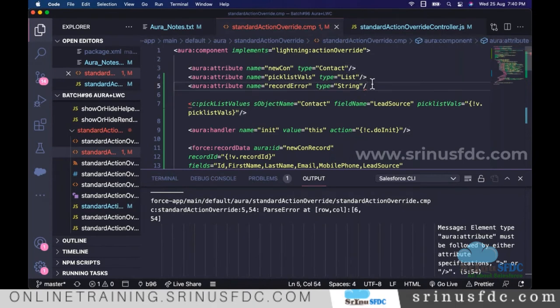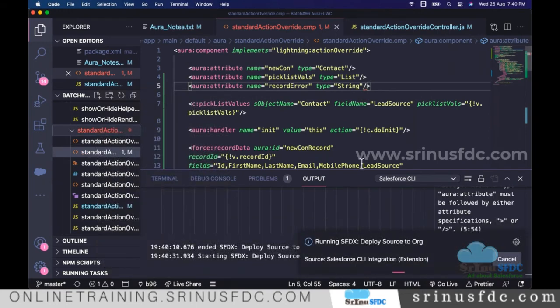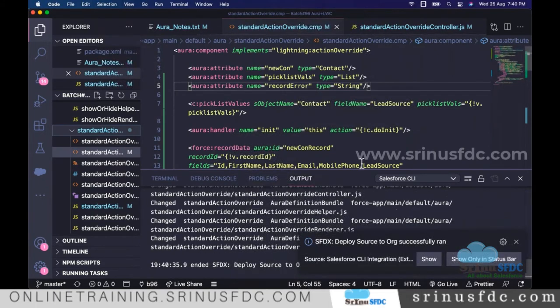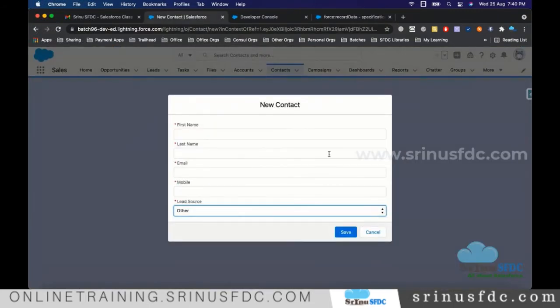I might have forgot to end this properly. Deploy this entire component.